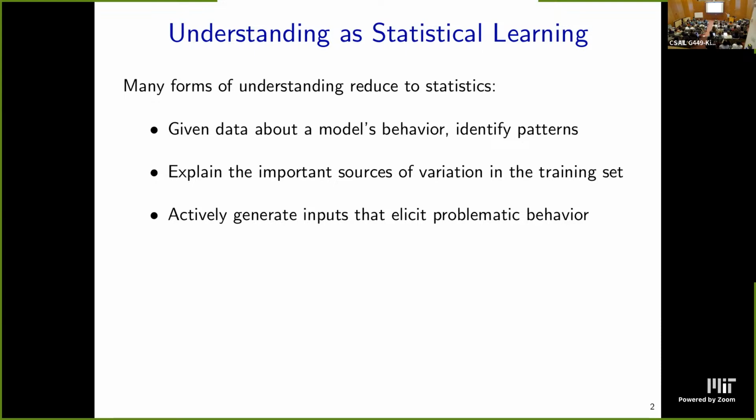Aside from the behavior, what else matters for understanding a model? Well, the other thing that's going to matter a lot is the data used to train it. But then again, we're trying to understand what are the important sources of variation in that data? Are there maybe sources of variation that are important but that we're missing that are going to lead to spurious cues? Again, this is a data problem and a statistics problem.